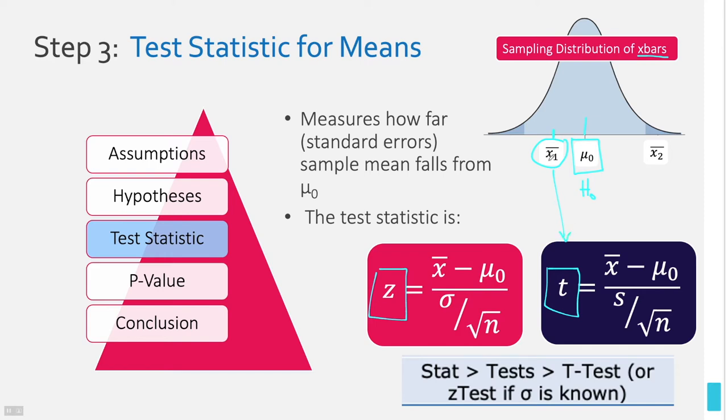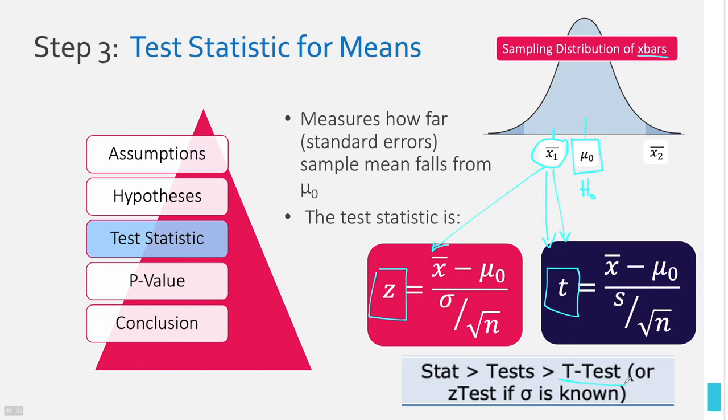This could be the z-score or the t-score, depending on whether the problem gave us the population standard deviation or not. Most of the time in real life, we will be using the t-score because we won't know the standard deviation of the entire population. If we knew that, we would know the mean, and there wouldn't be any point in doing a means hypothesis test because we would know the mean because we'd have the whole population. So most of the time, the t-test is the one that we would use.